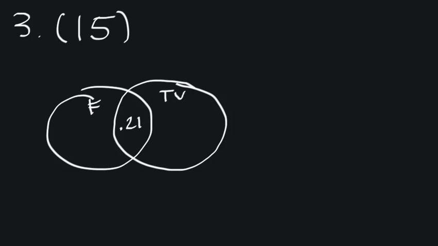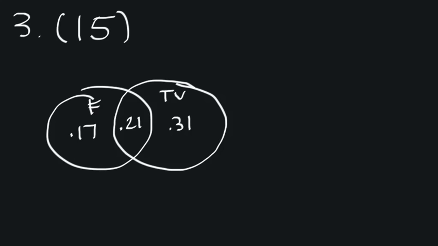Refrigerators or fridges have actually 38%. So when you draw your Venn diagram, the fridge circle must have a total of 38%. But we've already got 21% in it, right? So what goes in the outside part? So 17 goes out there. What about in the outside part of the TV? 31. So 0.31, because you had 52% altogether. We subtracted the 21%.